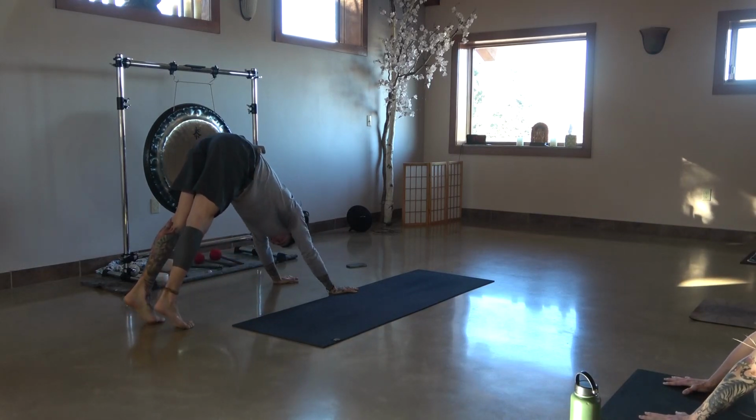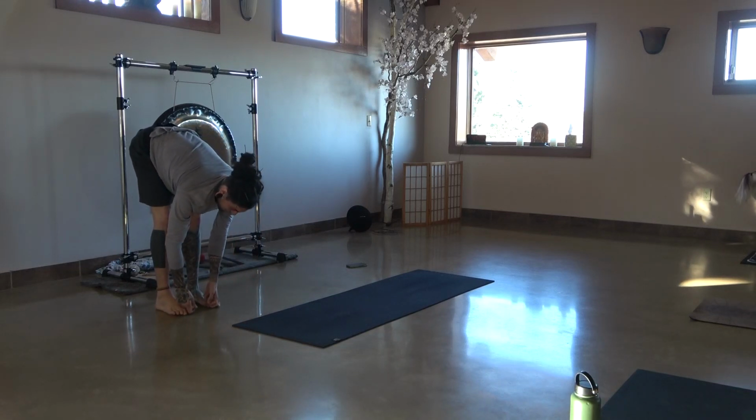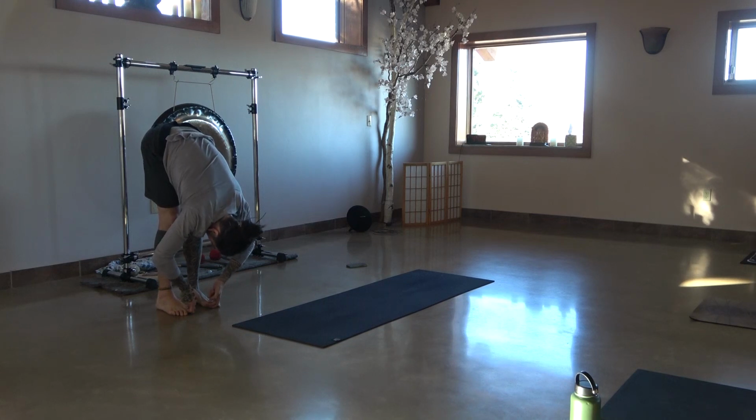Go ahead and crawl your hands back towards your feet. Walk it back. We're going to go peace fingers to the big toes. Inhale, halfway lift, lengthen through the spine. Put that space between the shoulder blades and the ears. And then exhale, let the elbows open up, take a little bow.